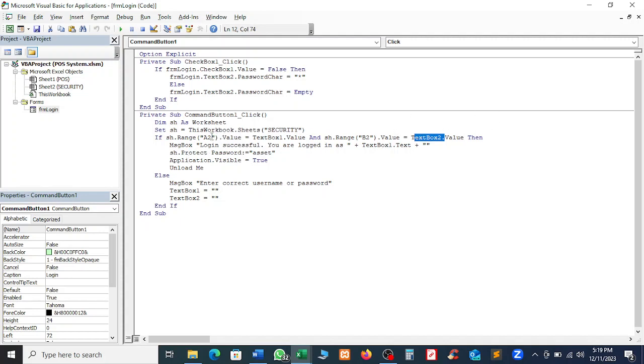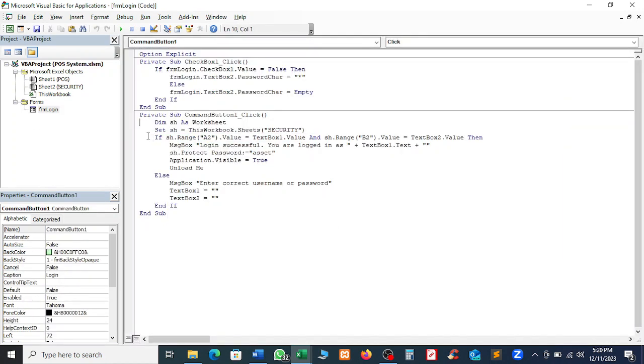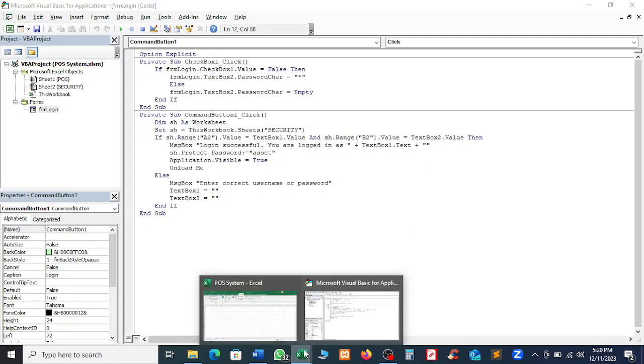The value in cell A2 of the sheet should match text box 1, and the value in cell B2 should match the text box 2 value. Remember, this is text box 2, this is text box 1. So this code is checking if those values are matching.